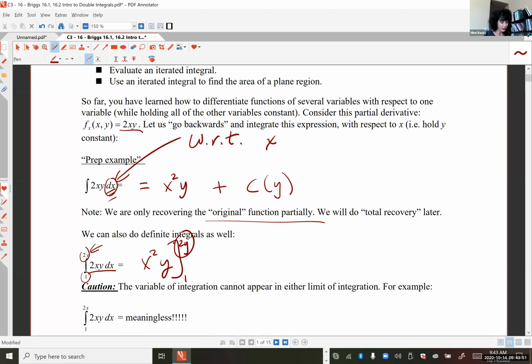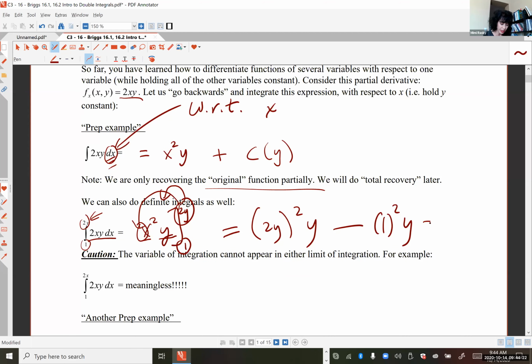So the fundamental theorem of calculus says first you have to plug in the upper limit. Now here's the trick question. When I plug in that upper limit, which is 2y, do I plug it into the x or do I plug it into the y? Or does it matter? To the x. To the x. Good. How'd you know? You're integrating with respect to x. Very good. So you're going to go 2y in place of the x and minus, and then you'll plug in the lower limit. And again, that also goes into the x. And then if I clean this up a little bit, it looks like 4y cubed minus y. Okay? And we're done. That's the answer to that problem.